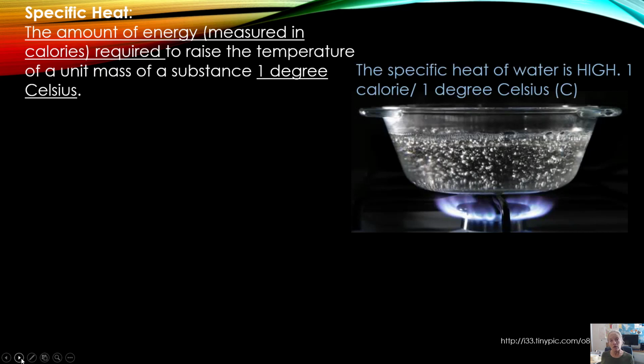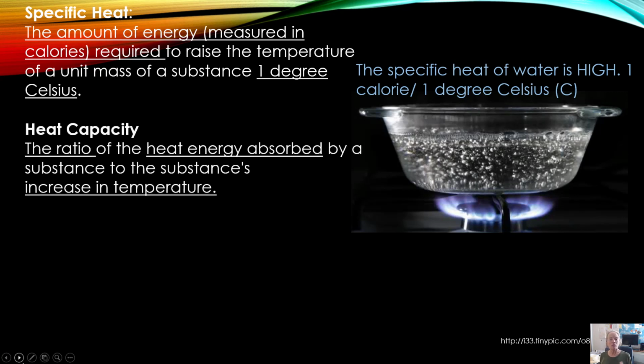The specific heat of water is unusually high. It takes a whole calorie to raise 1 gram. I should add that in there later. 1 gram of water. Write that down. 1 gram of water, 1 degree Celsius. Right, that's a definition you might want to know. The specific heat of water. How many calories does it take to raise 1 gram of water 1 degree Celsius?